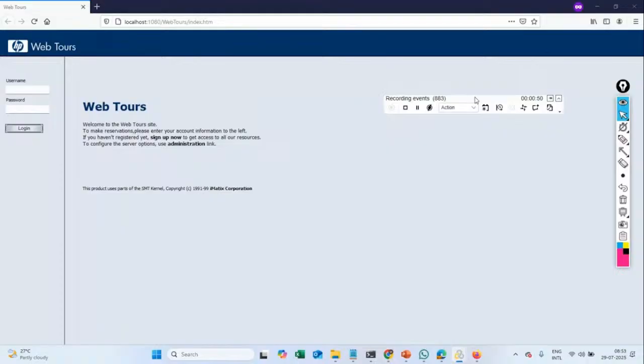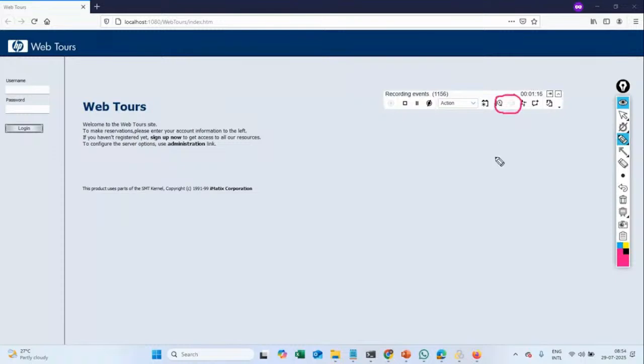So here you have this mobile window. There are different options like stop recording, pause recording, cancel recording, and where you want to record. We'll discuss this in detail in the upcoming sessions. Then you have comments and checkpoints and other concepts. So forget about all those things and just see this option for now.